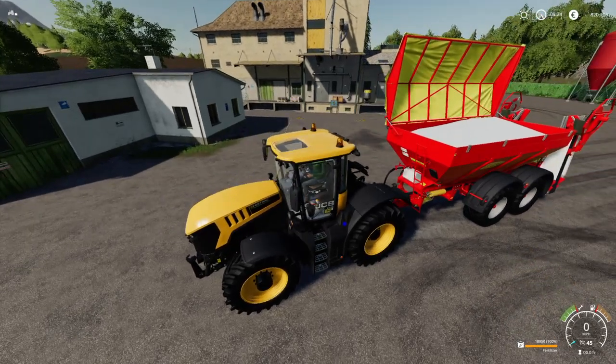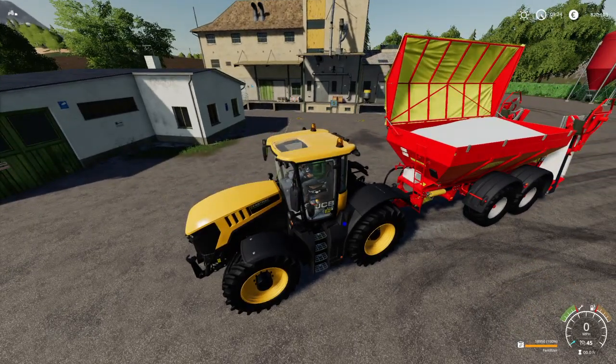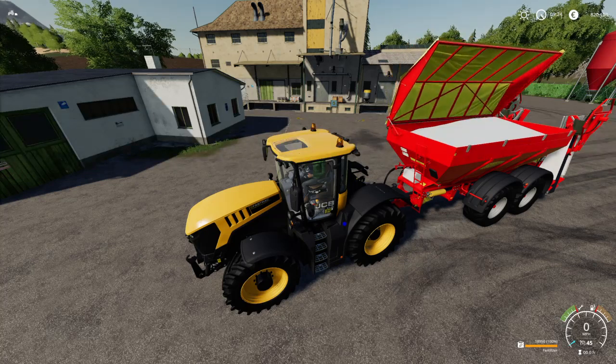So now we are ready. So press L1 to close this cover. So L1 and left on your D-pad.